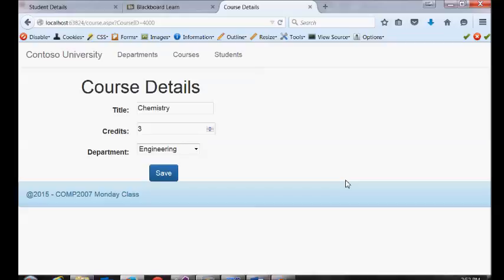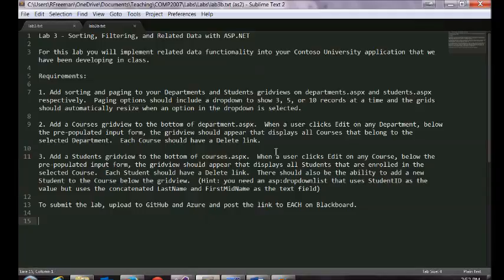How do you want to add things? Okay, so for adding, I'll give you a hint. In fact, I give you a hint in here. So you'll need a student drop-down. As the data value field, you'll use the student ID. For the text field, in your query, you should concatenate the first and last names together.